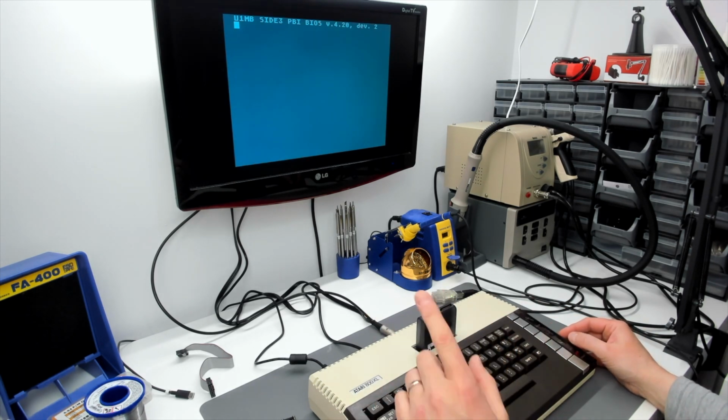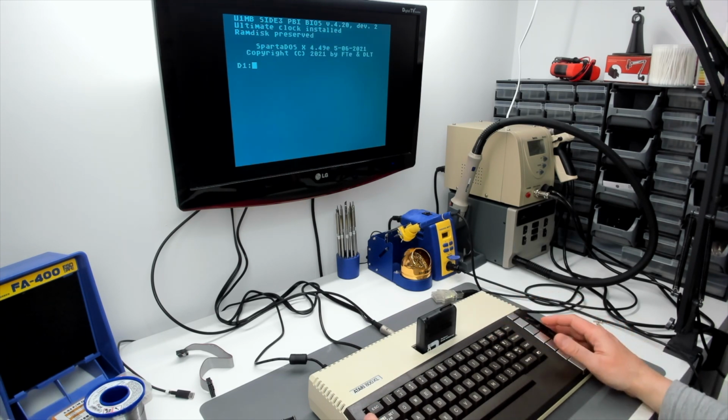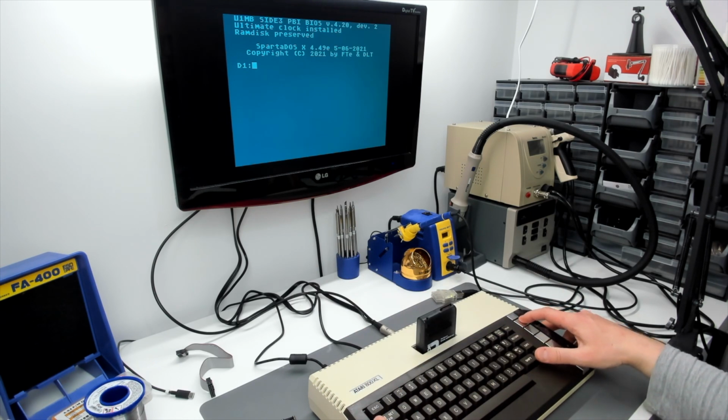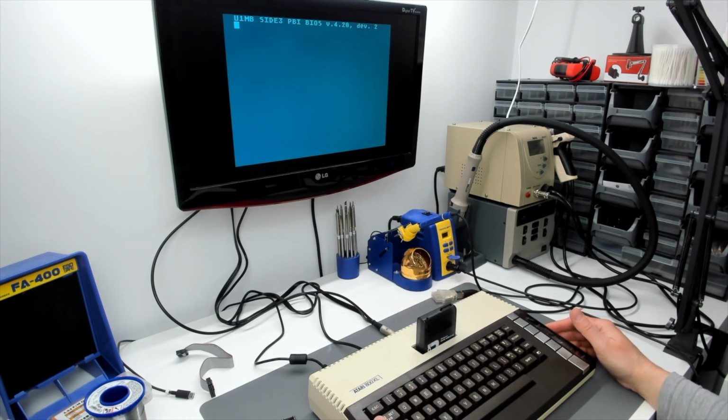The problem used to be that after a while, 5 or 10 minutes, when things had had a chance to warm up, you'd press reset at the command prompt and the thing would, rather than just do a soft reset, a warm reset rather, it would actually cold boot. So see if that happens here. And it is still happening, of course. So that was, for me, one of the most objectionable quirks of the lot.